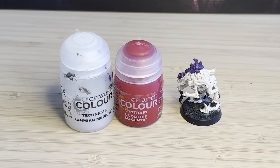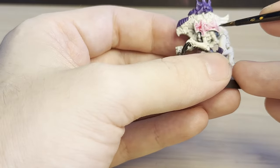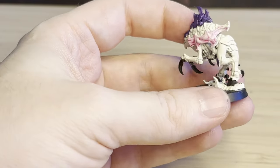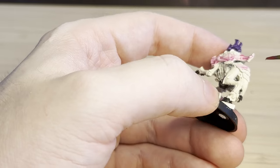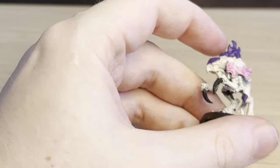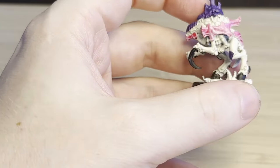Those side panels I mentioned before — I'm trying something different and using Doomfire Magenta Contrast Paint watered down to do the side panels. I ended up watering it down far too much and actually had to go back a few times, so I don't know if watering down was necessary. I just thought this is a different kind of colour and it's a different type of material. They also have these three panels at the back that I was going to paint this colour as well. I'm not really sure if I love this colour scheme — this is just what I had. Maybe if I could have my time back again I would pick something different, but you just learn from mistakes.